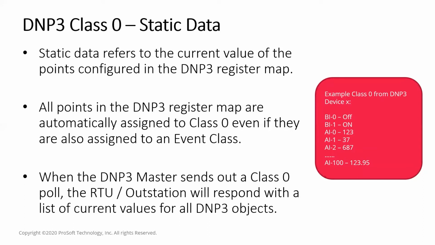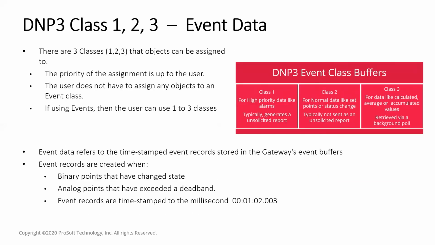Same thing if you say, the tank level, which might be an analog input object number 1, if you say that that's a class 1, 2, or 3 type event, then you can log every time there's a change to that value, and that change could be driven either by a deadband, it could be driven by time, but fundamentally what you're recording is when there's a change, you're recording that with a date and a timestamp that allows you to retrieve that information and analyze it.